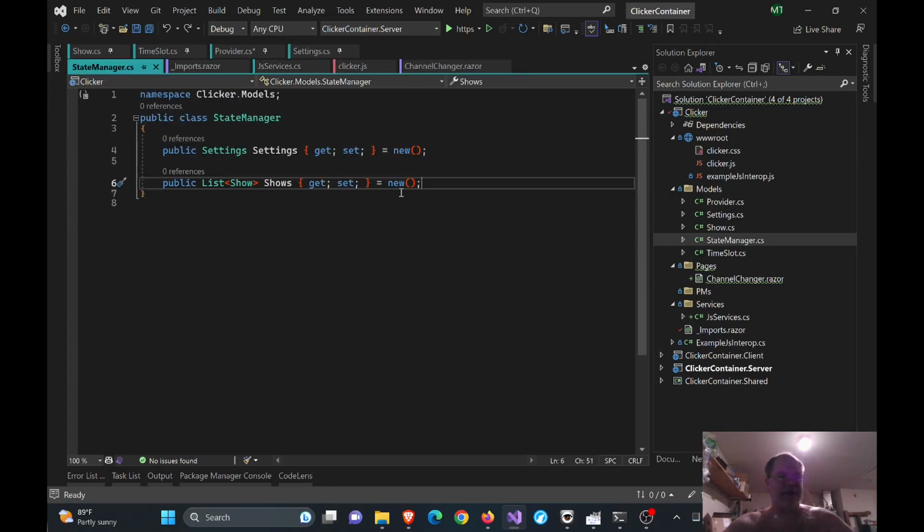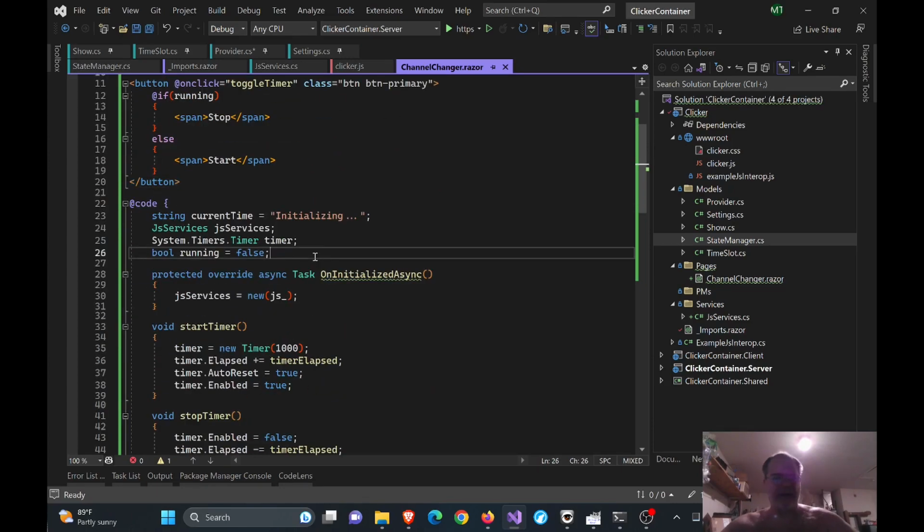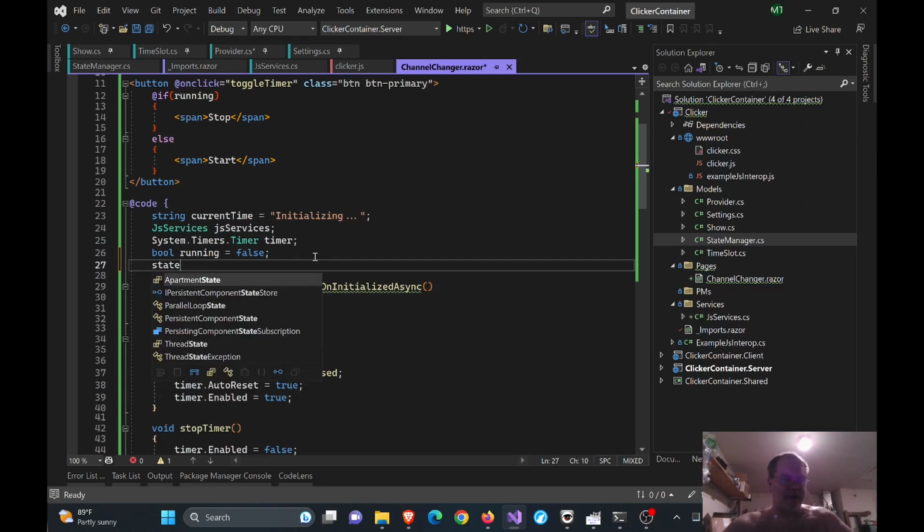And that is all contained in the state manager right here. So we're gonna need state manager in here. State manager. Why am I not getting IntelliSense?